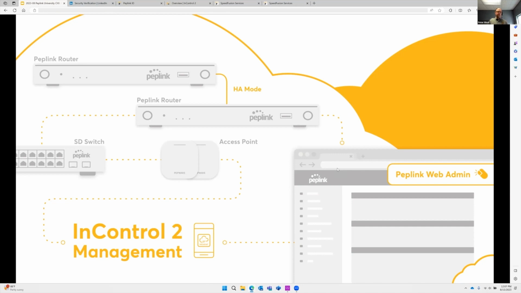But the idea is those regional databases and those SaaS databases, those are managed inside InControl. The other thing that InControl brings that is cloud dependent is our content filtering database. So if you're using our content filtering on the routers to get those updates whenever they're pushed down, you have to be connected to InControl to receive those updates. Otherwise, you'll get whatever database is just stored on the router when it ships.